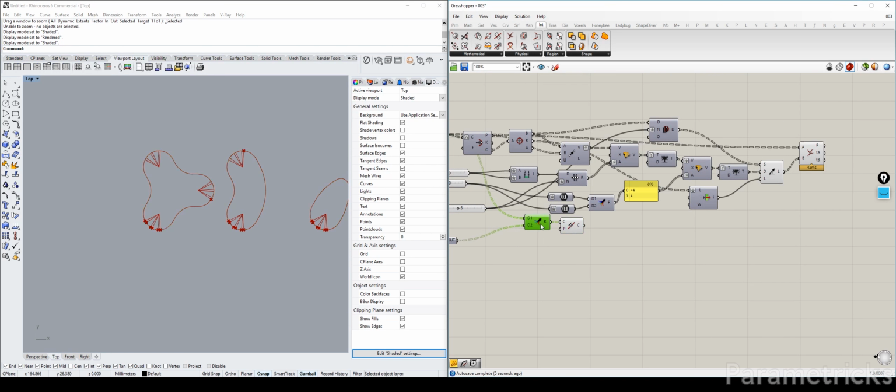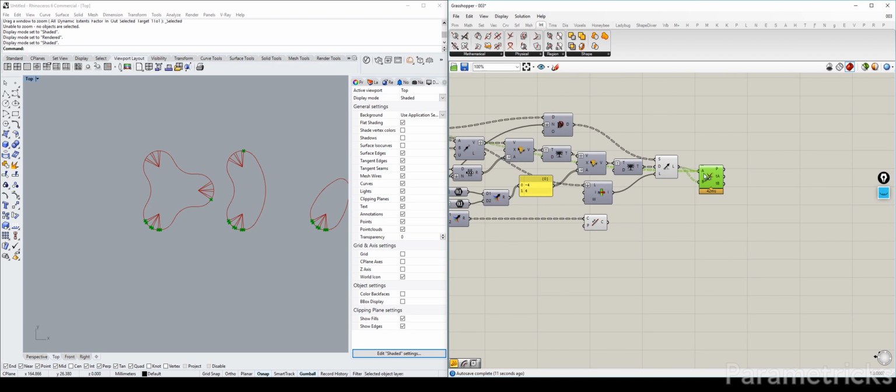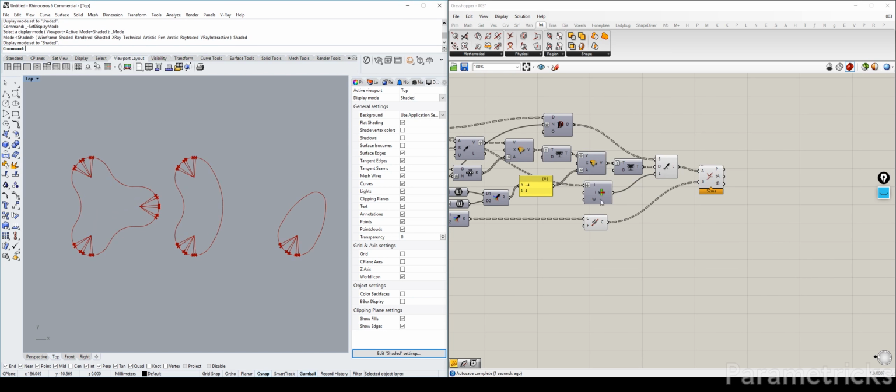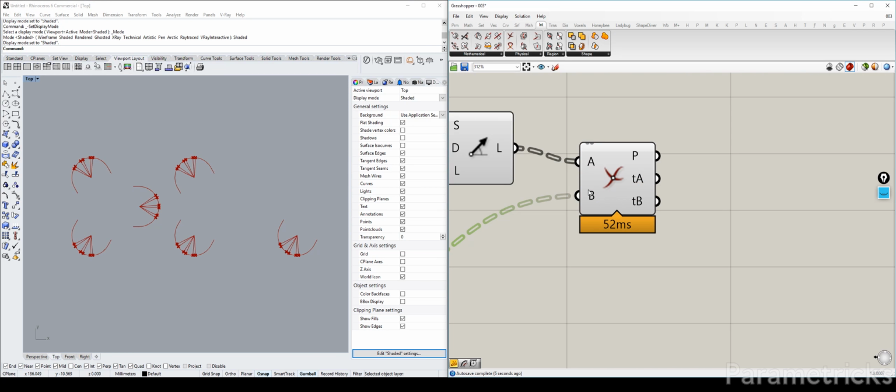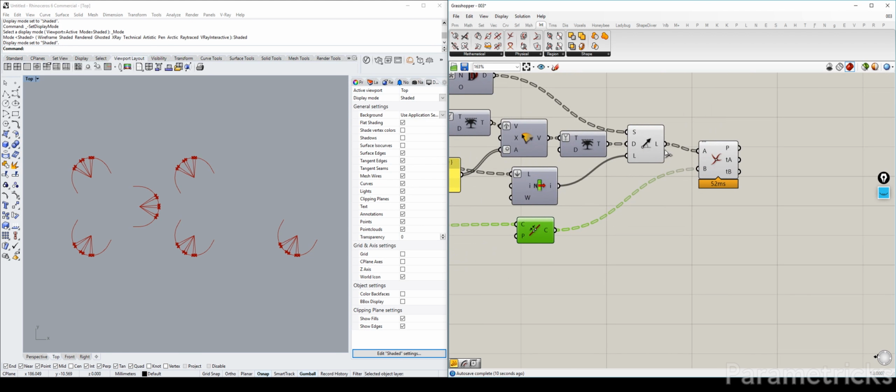I can move it a bit here. Okay, so now I'm going to switch you to A. I'm going to switch you to B. There we go. Because now there's only one curve to intersect with all items here, there's only one item.